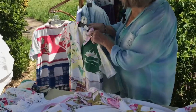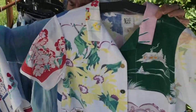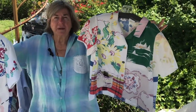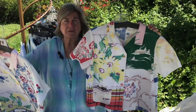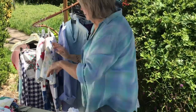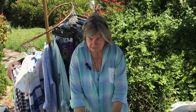And here's a couple more, so you can get the idea of why I call what I do wearable art: each piece is different, no matter if I'm using the same pattern. When you're working with great vintage fabric, they always come out very special and unique. I save my scraps on these. These are my favorite thing to find at the thrift store.